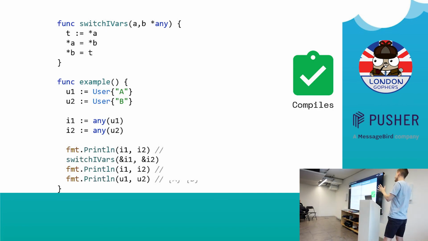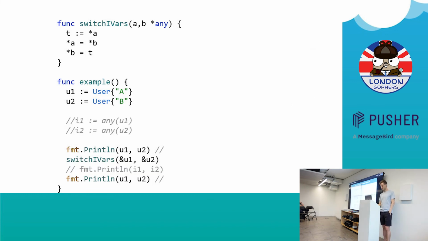And this is one of the other weird, interesting things about Go. Every time we reassign a value to another value, whether it's in a function or a return or just literally doing a variable assignment, we're creating a copy. That's another interesting thing about Go, right? So when we put that user into the interface value, because it's a struct, we've copied it. And actually nothing we do to the user in that will affect the original. So you can see we have compiled, we have switched the interface values, and we have not affected the originals.